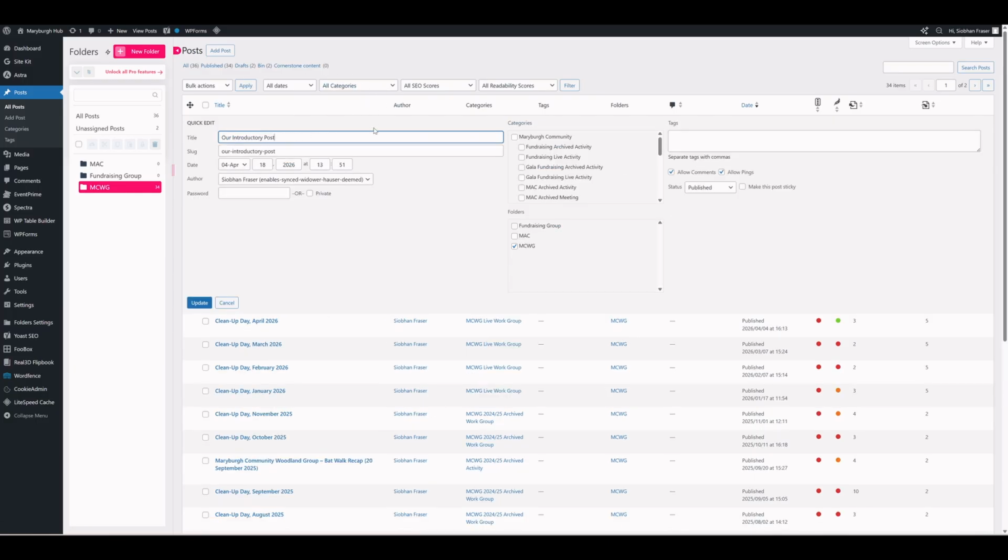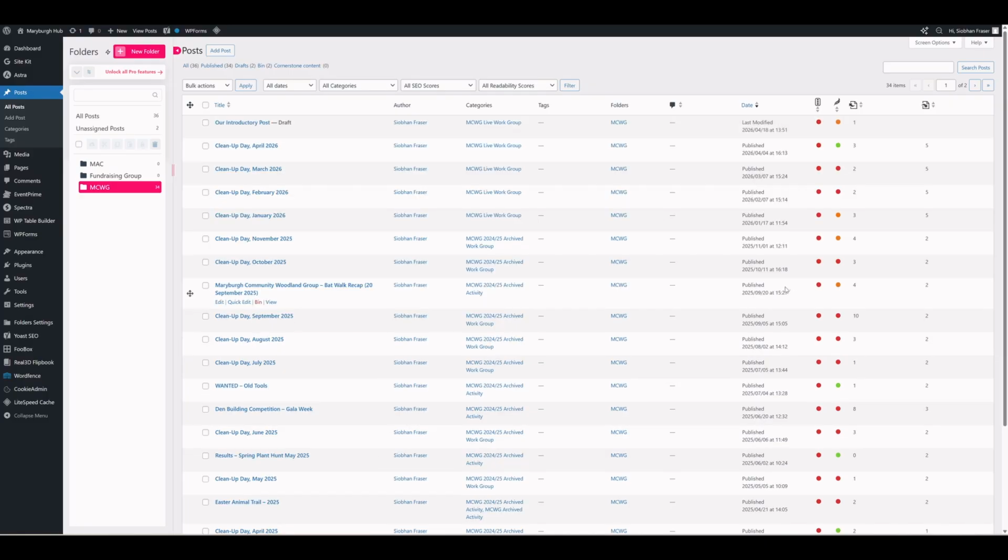This allows us to do lots of things. We all know that feeling. You've just pressed publish and you go, oh no, I didn't mean to do that. I still have to change something. That's okay. Just come right over to the right hand side here, and where it says published, click on the drop down, click on draft and update. That has now put it back to be draft.